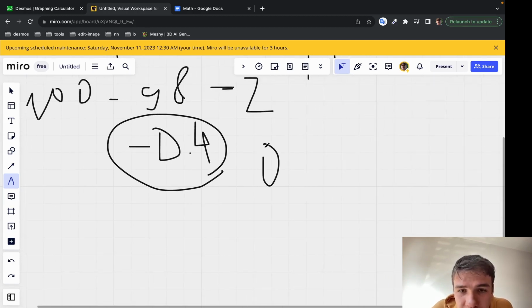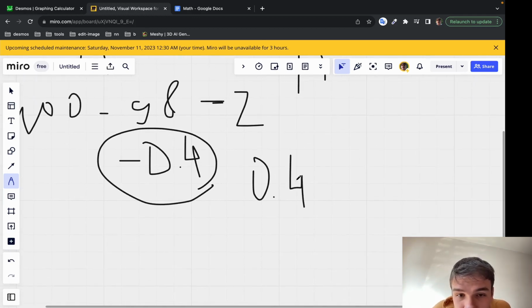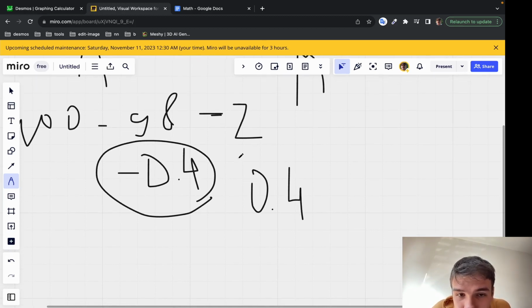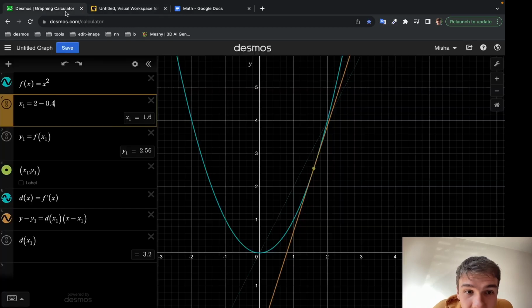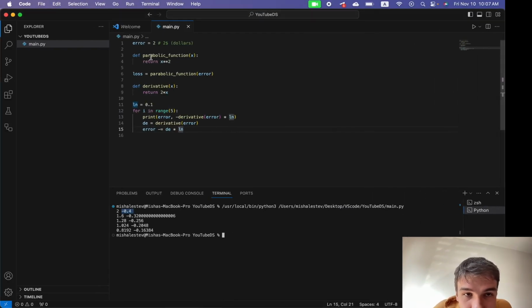So right now our neural network, like the gradient descent technique, is telling us that our error, before our first step, was 0.4. So right now our friend definitely needs to return us 0.4. We're not saying yet that he shall return us 2, but he definitely shall return us 0.4. But our error, our loss, is still big.